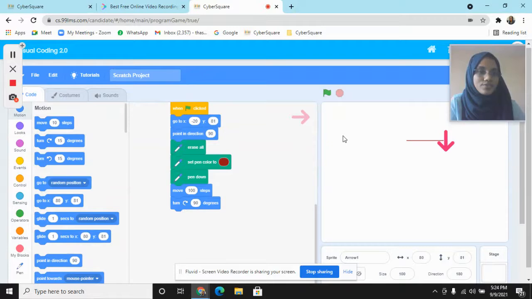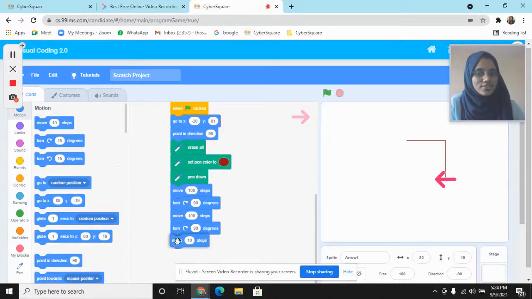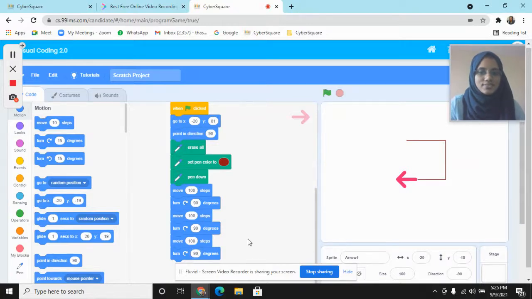Then after that, what do we have to do? Again, you need a line. For that, we have to use the move block again. Move 100 steps. What will happen? Like this. Again, the sprite has to turn. Once they understand the concept, they will do it by themselves. Okay, 100 steps. Again, turn block, 90 degrees.